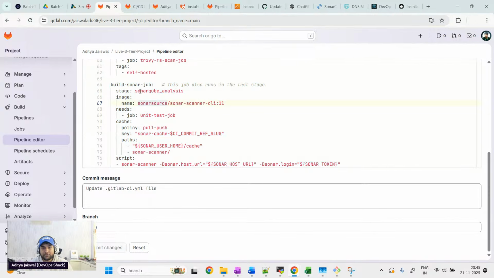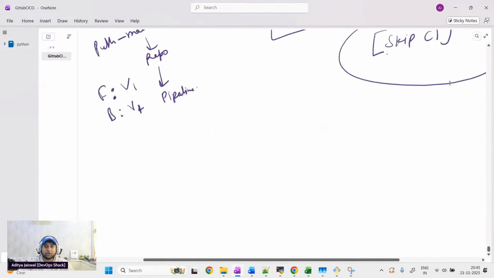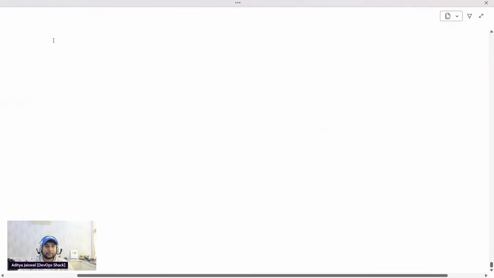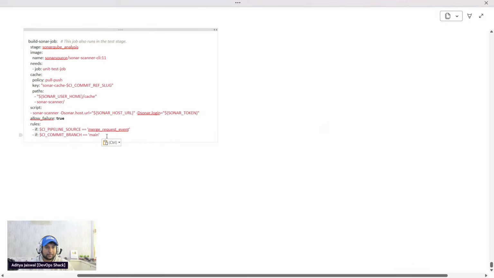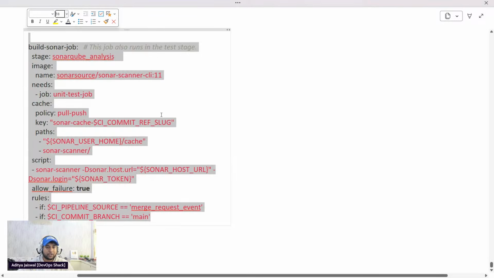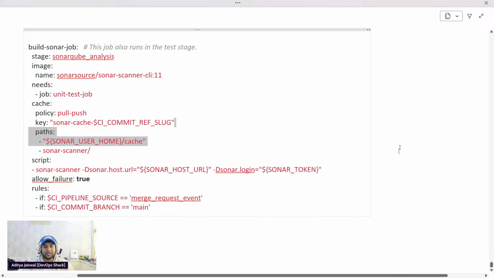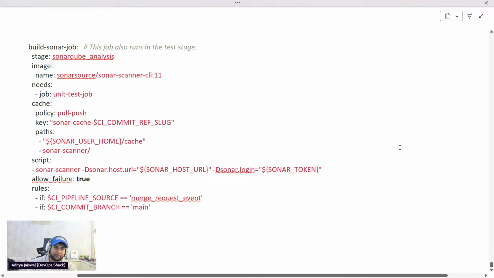And from the SonarQube stage, we are going to execute everything on a public runner, not a private one. Initially it might seem very complex or very hard, but it's not. I have basically just picked up the code from SonarQube itself. First, we are defining the job name, which is Sonar job. Any job name you can give, it's completely up to you.